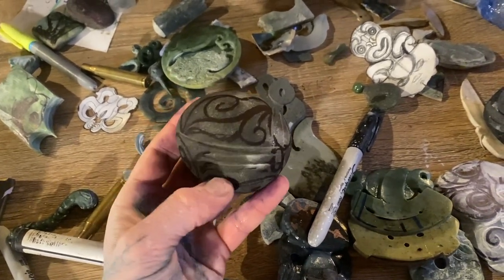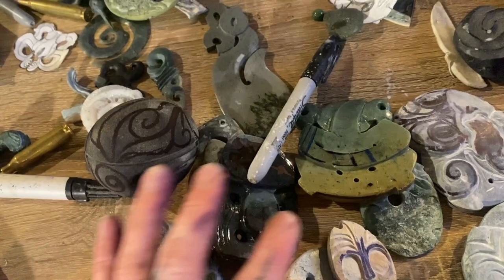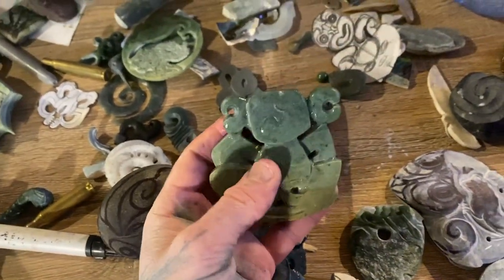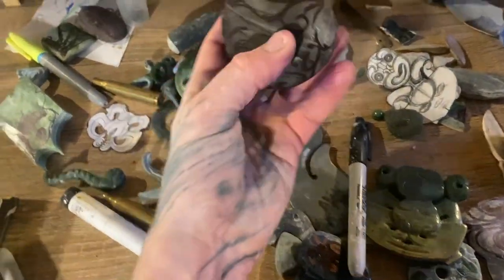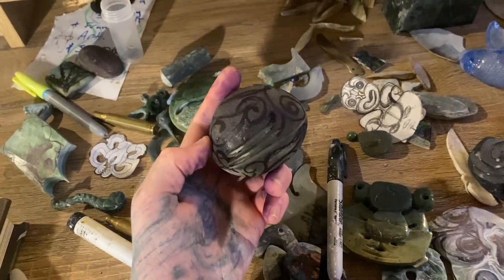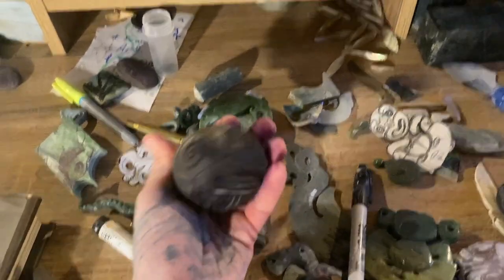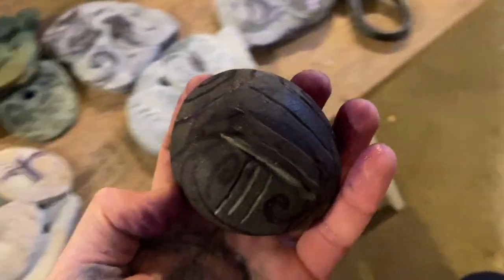At the end of my day today it's just like a nice creative outburst, working on these sorts of things. I have to pull tight lines now, and because I'm starting to get a bit more tired, I just want to be a bit more expressive and free. So I'm going to do this, which I can come back to at a future point and finalize and work on. This being sandstone, it's going to be really nice to finish and to carve.